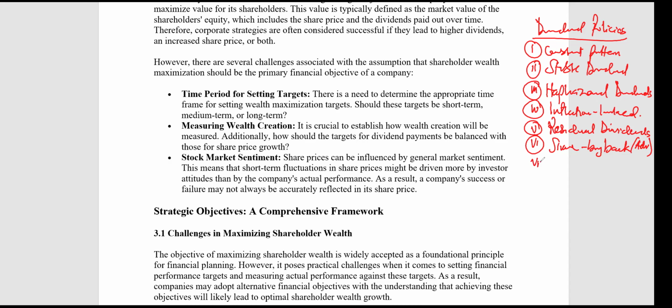Then the next thing I want to talk about is what we call scrip dividends. Scrip dividends act like a bonus issue or a capitalization issue. How this one works is that I may not have money to pay dividends this year, so I'll just increase your number of shares, so that in the future, when I have enough money to pay dividends, I'll end up paying you more. Do you understand? To cover for the days I couldn't pay you. I hope that makes sense.